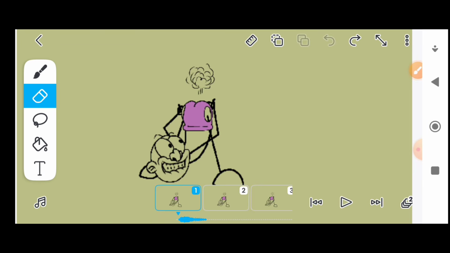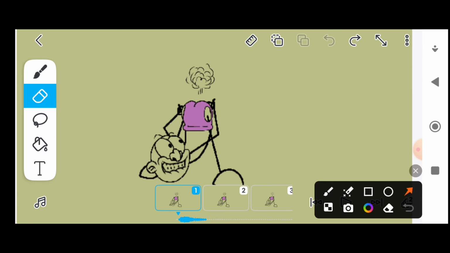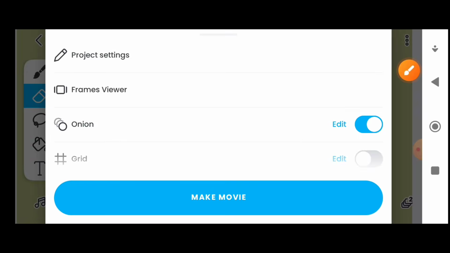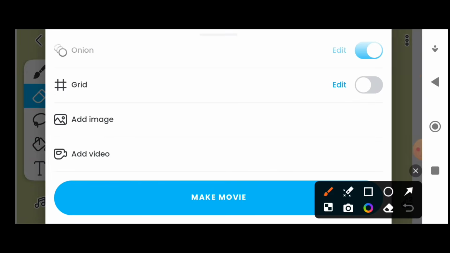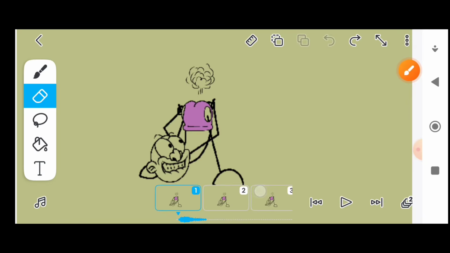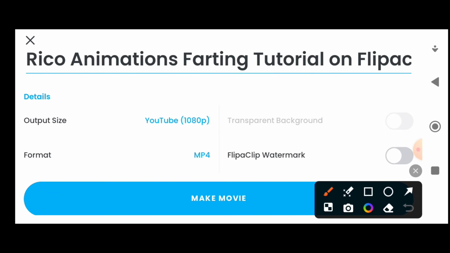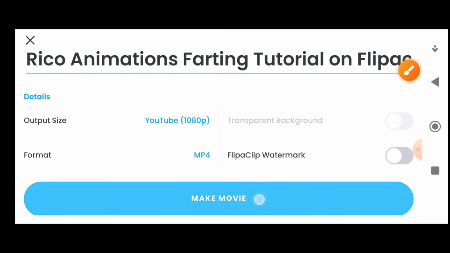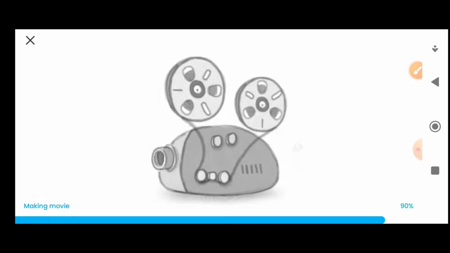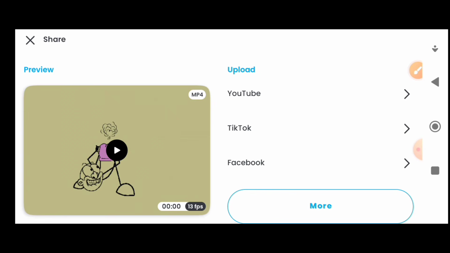So we are going to export this video so that we can share it on social media platforms. Click on these three dots over there, then click on make movie. Now everything is okay. You see that my Flipaclip is a pro version. If you need this one, so that the logo will not show in the video, just join my Telegram channel and reach out to me. I will send the pro version of Flipaclip, the one where the Flipaclip logo will not appear as you export your video. When you are done exporting your video, let's now play it and see how it is looking.